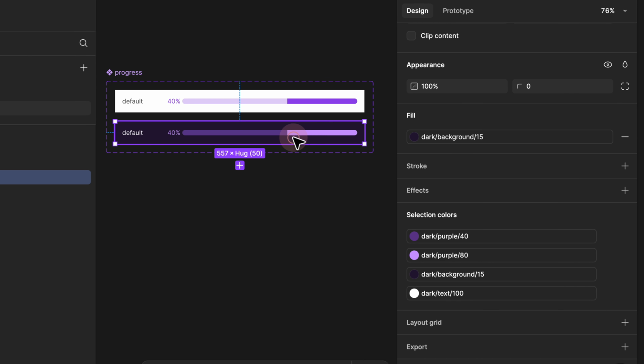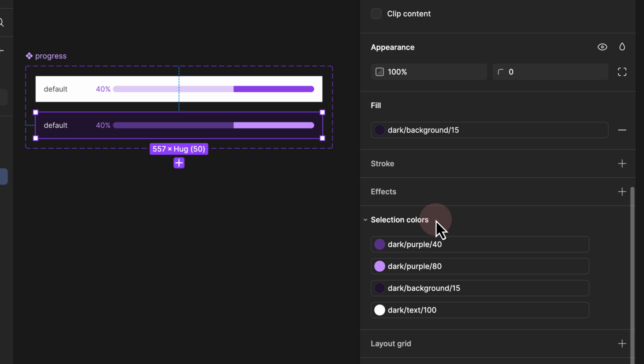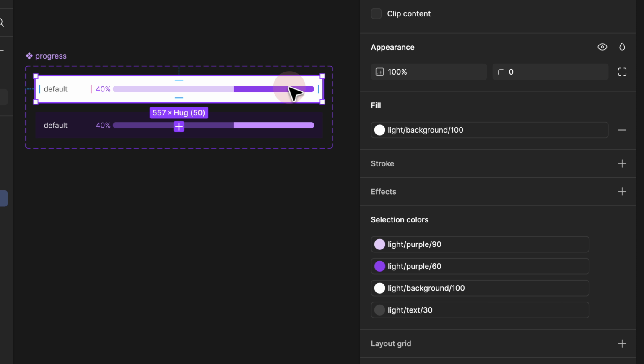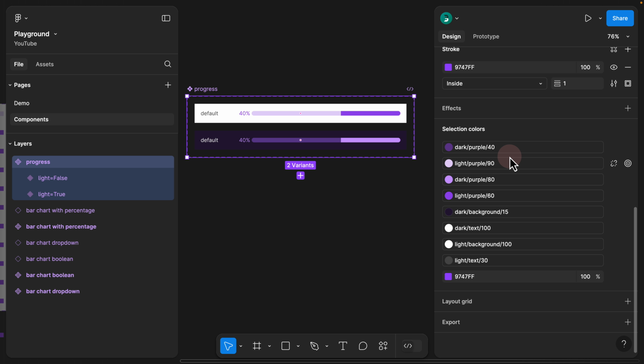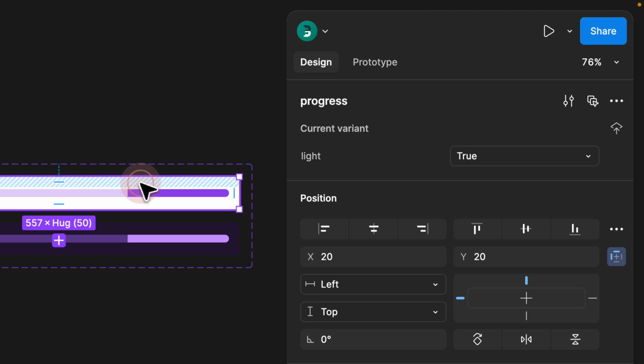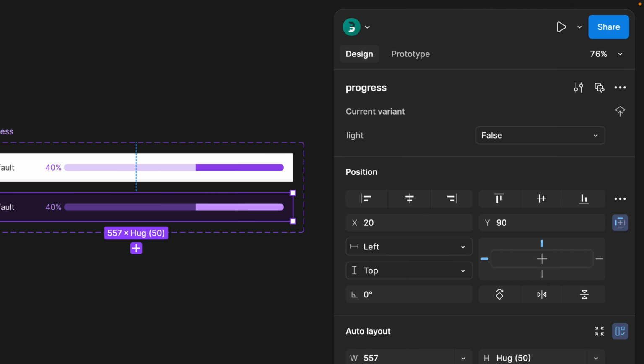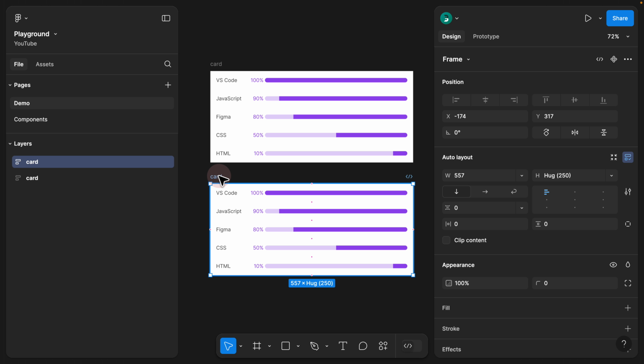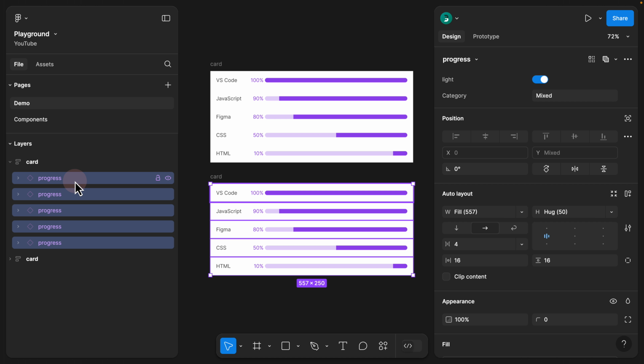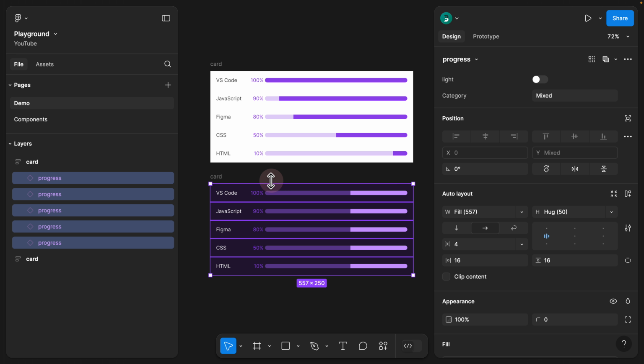And by doing that, if I click on my component, you see now the name and the colors are all being updated as well. You can see that once you select the selection colors, as soon as we have our dark component, the selection colors are all coming from the dark folder. If I go ahead and select the white one, all the selections are coming from the light color folder. And now if I go ahead and select my master component, as you can see, we have our light. If I select the first one, we set it to true. If I select the second one, the light version, we set it to false, which means we have to go to the demo, select our second card, use return on our keyboard to select everything, and then we have this toggle. So as soon as I turn this off, now we have our dark version created for us.